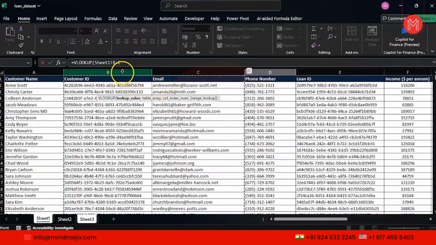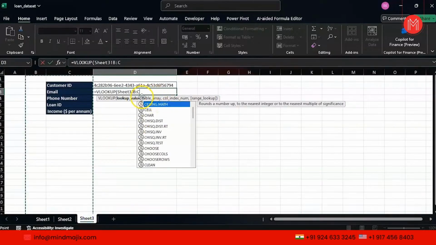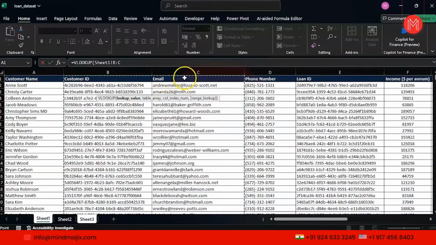But what if a new column is entered between the customer ID and the email, right? Then that might be a little difficult. Now, in the VLOOKUP formula, if you provide the index value as 2, then it will consider the new column in place of the email ID, which is in between the customer ID and the email address. Now your formula will fail.